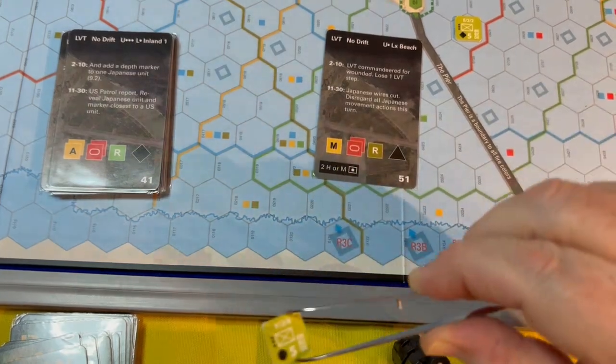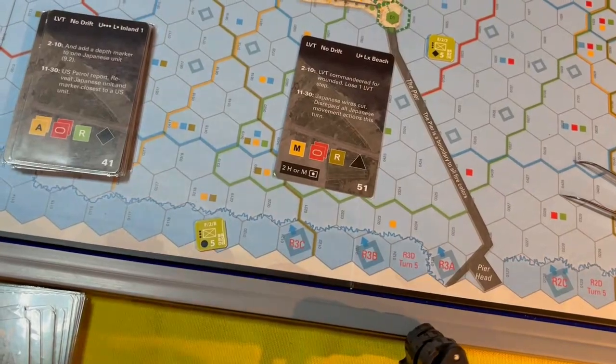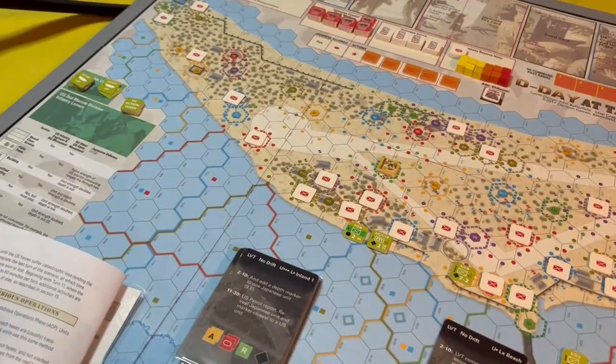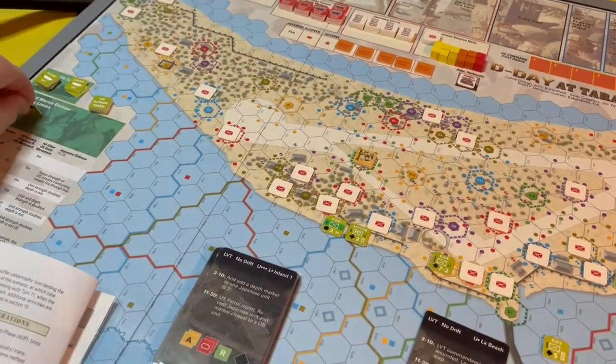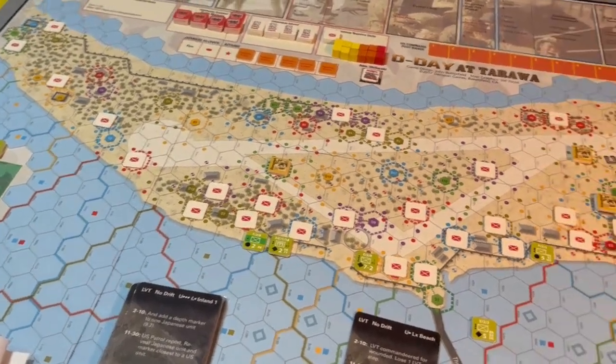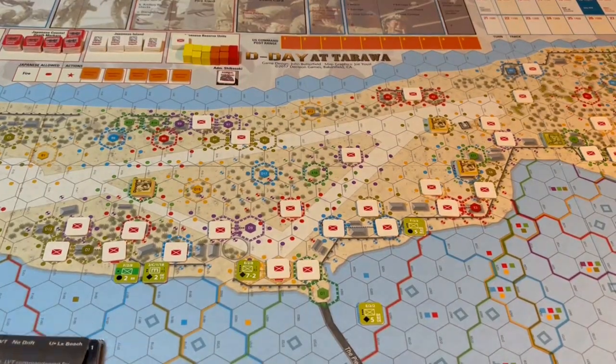This counter, whoops, that's the camera gone. This is why it's trying to squeeze it all on, sorry there. Okay, it ends up in the US Infantry Division Marine losses. Over there. And that is that phase completed.